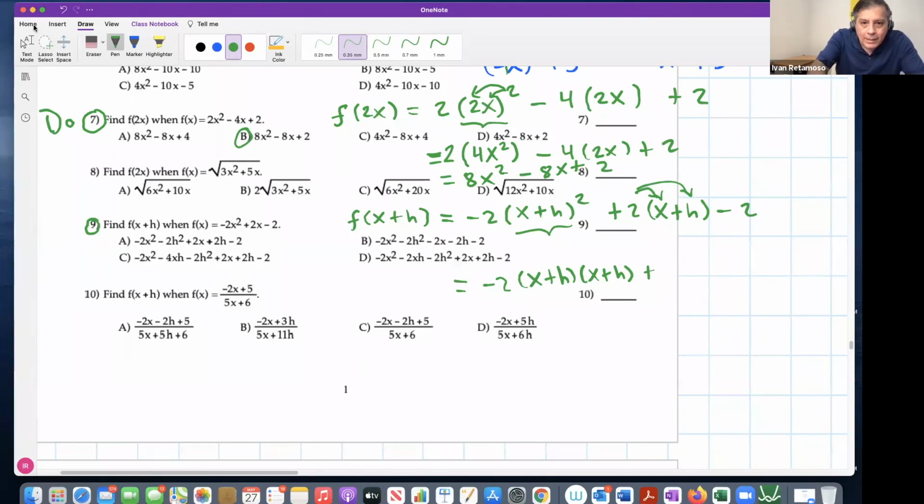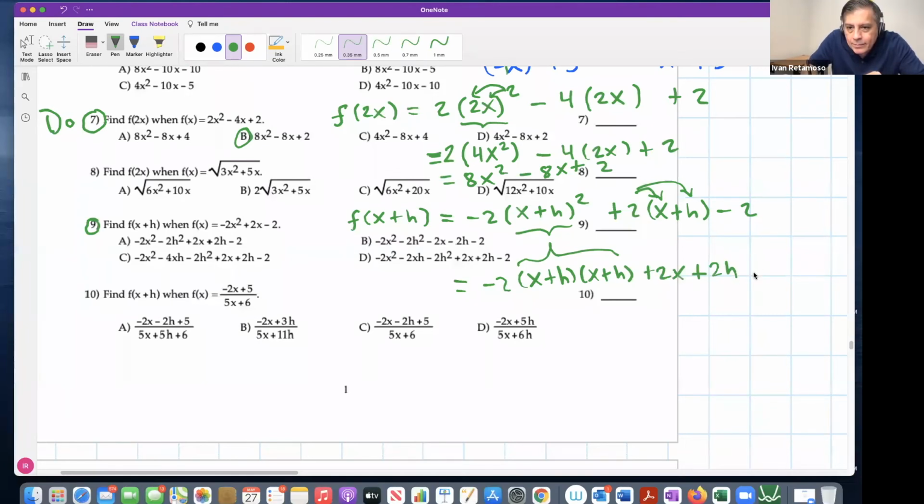All right, but let me explain this, right? Look, I'm supposed to square this binomial, right? But how do I square binomials? I cannot just distribute the exponent. There is no rule that says that I can distribute over a sum, right? So I gotta FOIL this out. I gotta write this x plus h times x plus h. This is what this part is. Now here is easy because it's twice x plus twice h, right?